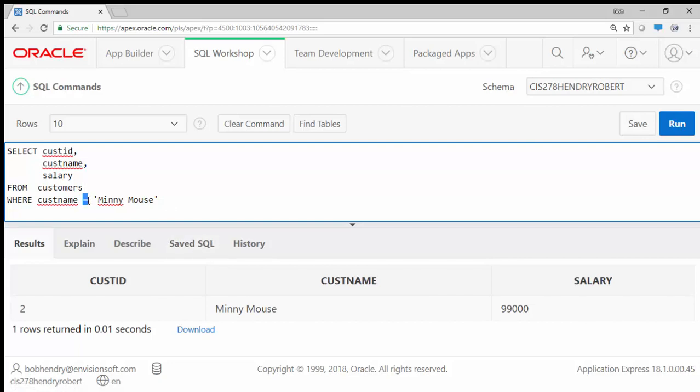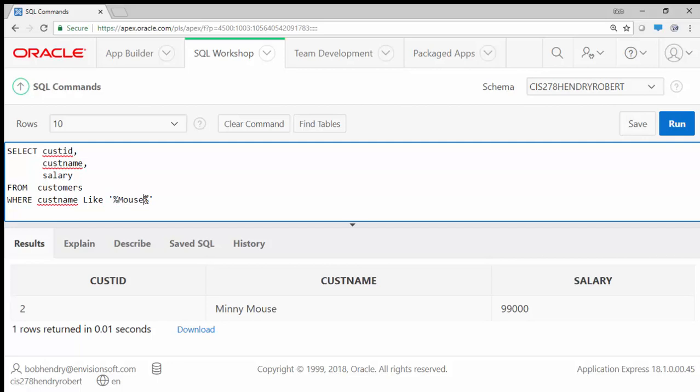Now, let me show you some other ones. You have equals, and you're like, okay, Bob, I got that. How about we want to get everyone that has mouse in their name? We can use like. We type in like, and I'm going to put in a percent sign and a percent sign. This percent sign just means any characters.